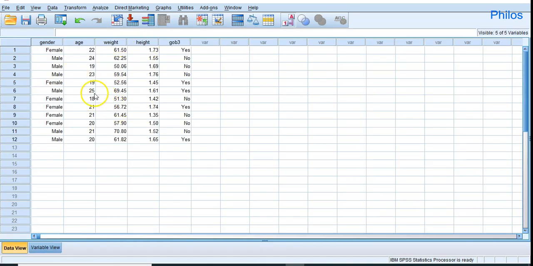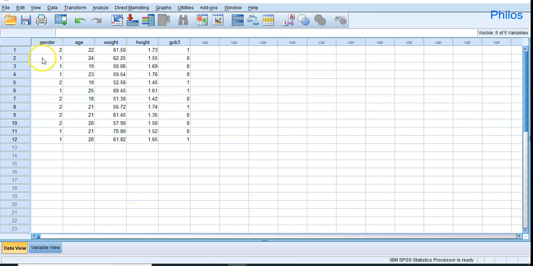Okay, so after doing that, let's go back to the data view. Now look at the data view. Remember that when we copied this from Excel to SPSS, this place was 1 2 1 2 1 2, and then Gobe also was 1 0 1 0 1 0. So you see that it's been replaced with female and male back, and then yes or no back. You can change it to 1 2 1 2 or 0 1 0 1 by clicking on this particular place, value labels. Look at the top here. When you click on it, it changes back to the original labels, and then when you click on it again, you have it in dummy form. Depending on what you want to check in the data, you can always change it yourself.